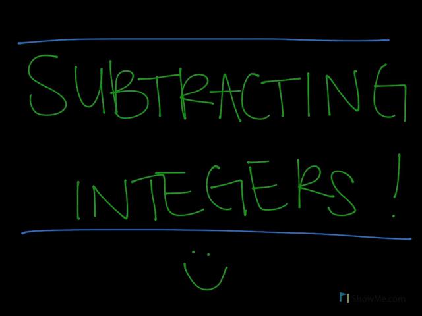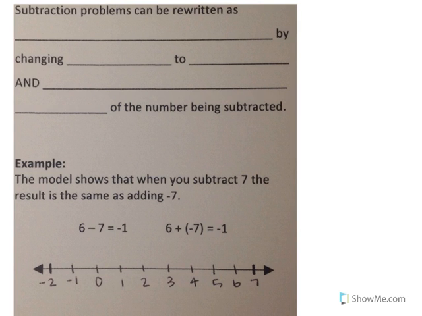Subtracting integers. Please remember to write everything from the video into your notes because you need all of the information in order to be successful in subtracting integers. When we subtract integers, the subtraction problems can be rewritten as addition problems. This can be done by changing subtraction to addition and changing the sign of the number being subtracted.